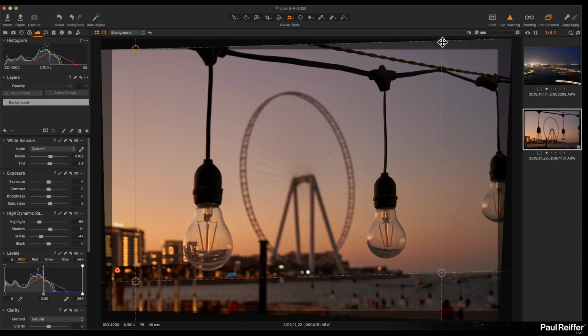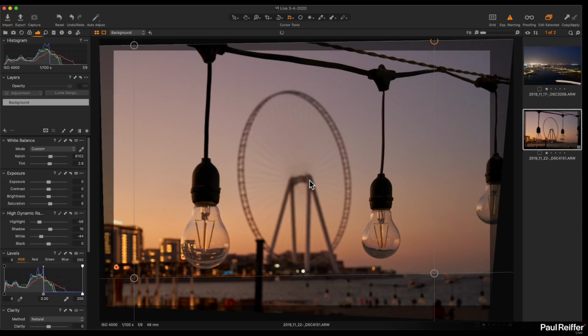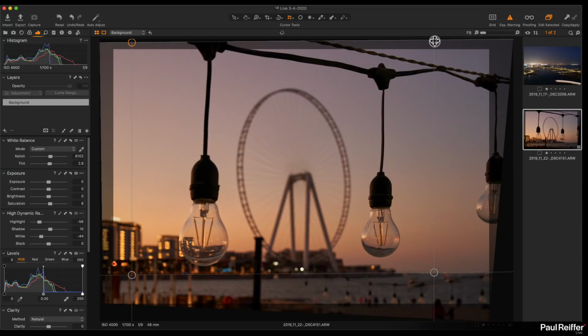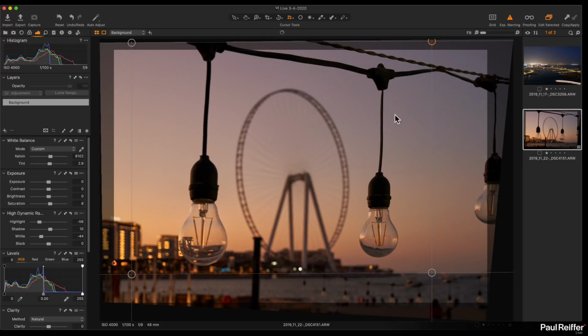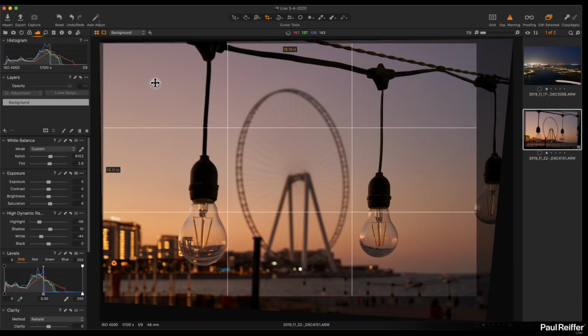Okay, not enough yet. I actually need to pull this across, so it might be that those cables weren't quite vertical. That's a bit better there. So this is what I was saying the other day about the Keystone tool: people can get very, very lost with it very quickly because it gets out of hand. Tiny, tiny little corrections make things correct. Big changes really make things a bit scary.